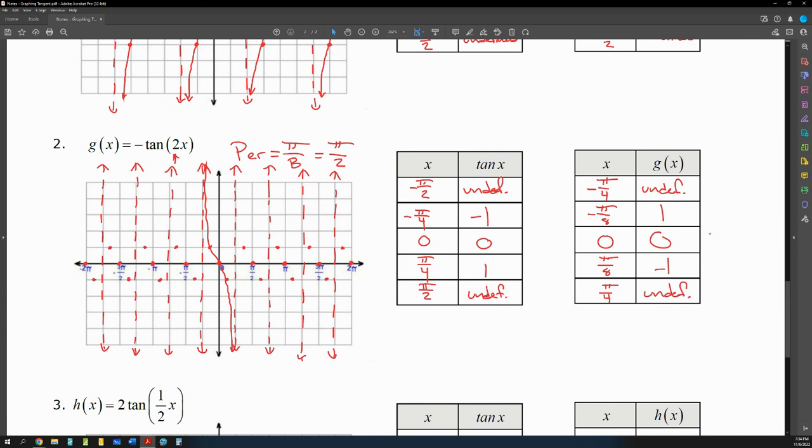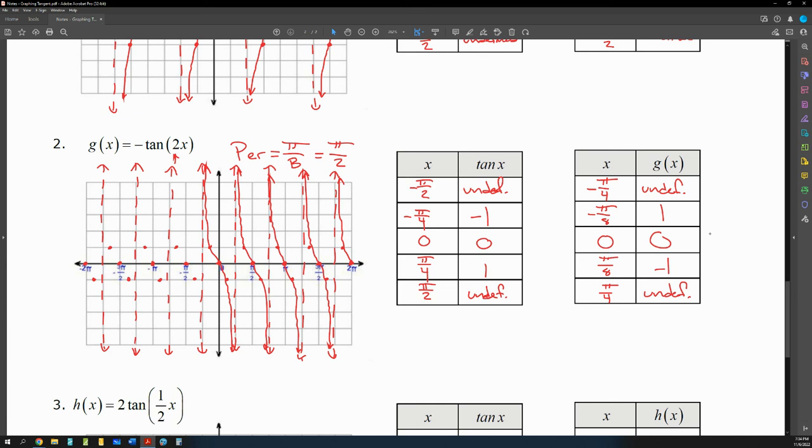Okay, so we've got this shape here. Let's go ahead and connect our dots and draw in our graphs. I like to graph these by starting in the center, and that way I can get the curvature of the tangent. It reminds me of the cubic function in the way that it curves a little bit. It's not quite exactly the same, but it reminds me of it, the graph anyway.